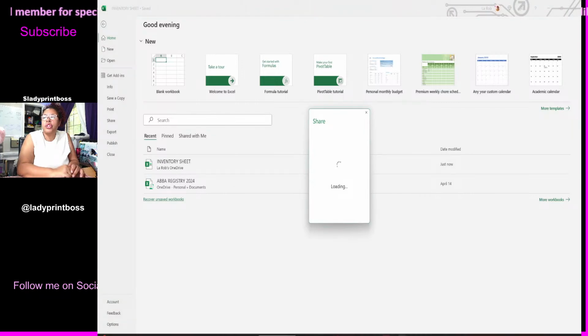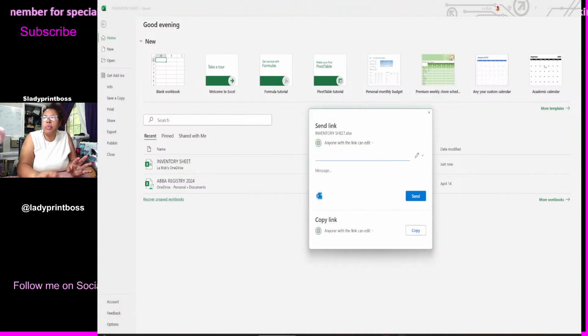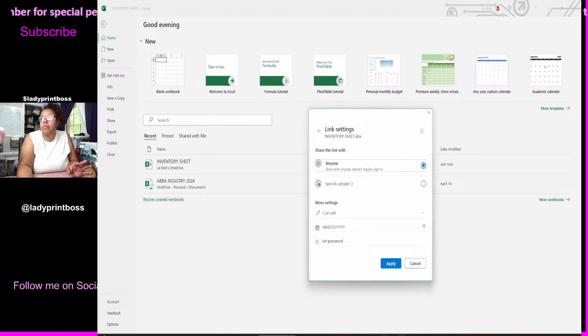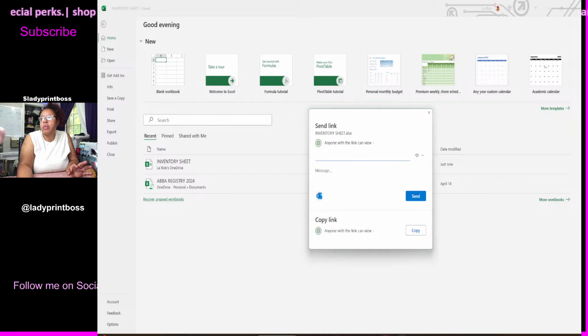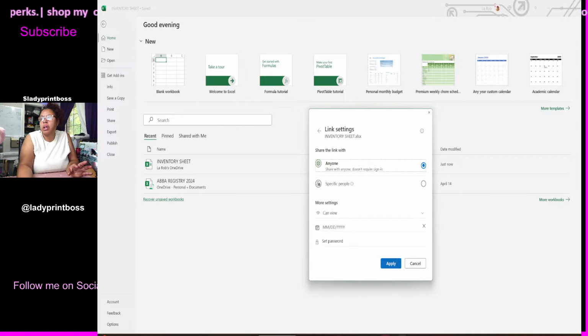Let's go here to share. It's changed so much, y'all, that you used to be able to can view, anyone with the link. Let's just hit OK, and then let's go here and copy the link.